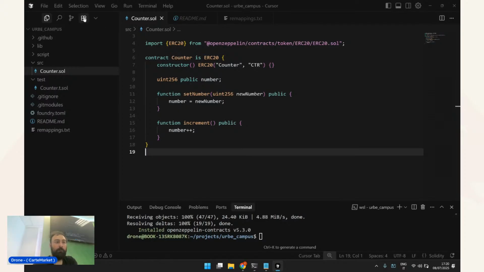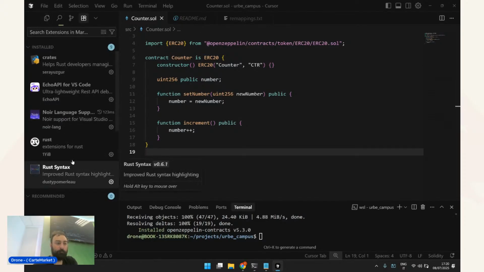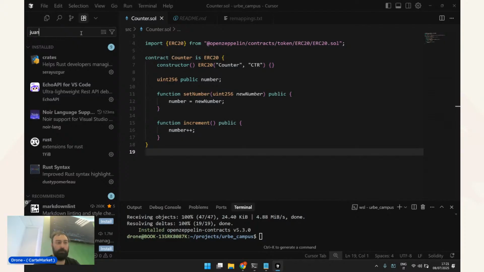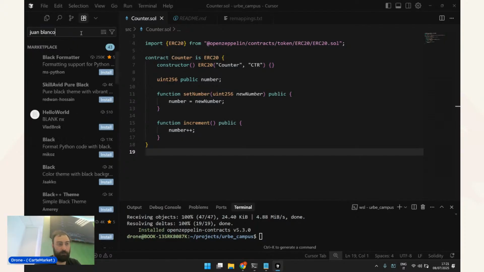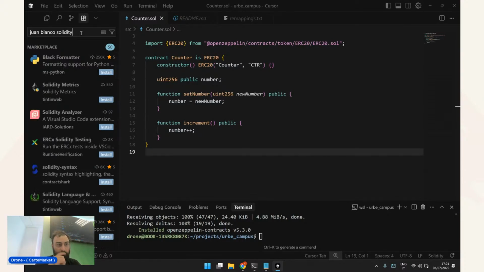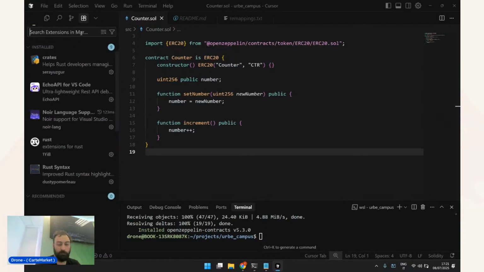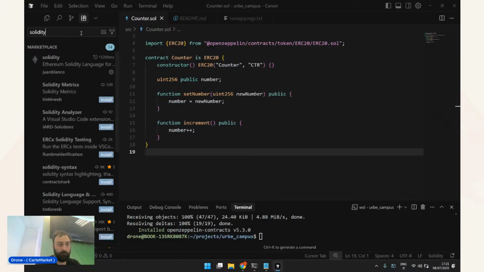You can go into here, and you should find a few. I think that is specific for Solidity. Yeah, you have to find the one for Solidity. You should be able to find this one if you write Solidity.